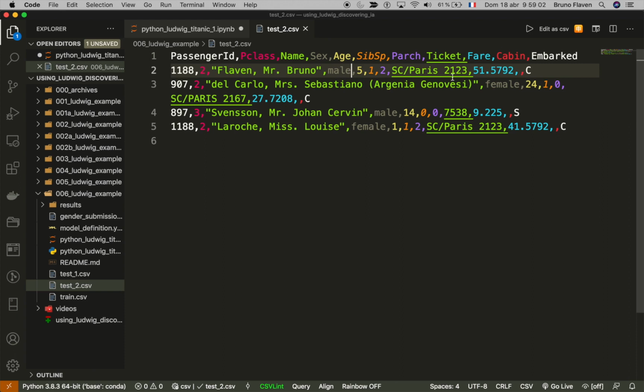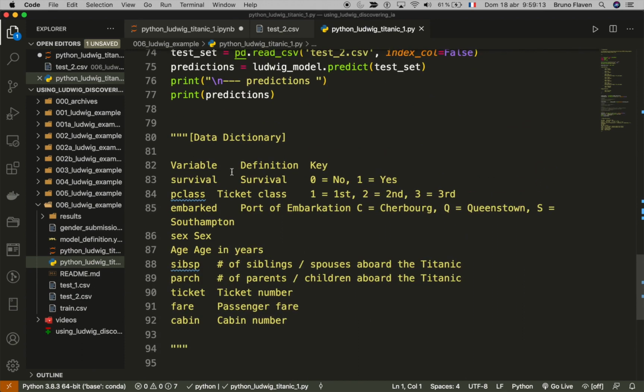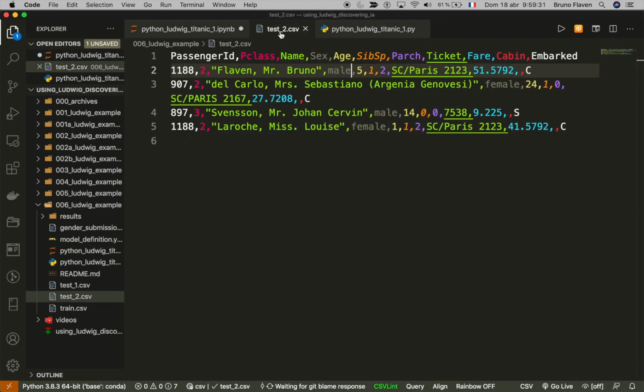I made as a male, taking the Titanic at Cherbourg, there's Cherbourg, Southampton. I think I have it somewhere. Yeah, I think I have taken the definition of the column, because sometimes you don't know what it is. So you have the cabin, the embarkation, the ticket class, survival, for instance, the sex and the years and stuff like that. And I wanted to be sure that if I was able to survive to the Titanic.